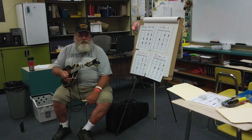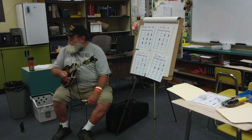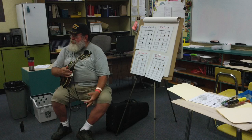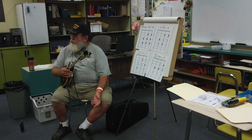So do you do your tremolo with elbow or wrist? I do it with my wrist. Some people do it with their elbow, and I've seen really good players do both. Not at the same time. Yeah. Sam Bush does it completely from his elbow. Mike Compton does it just with his wrist. Yeah. And they both have killer tremolos. And I wouldn't want to argue with either one of them about which is right.